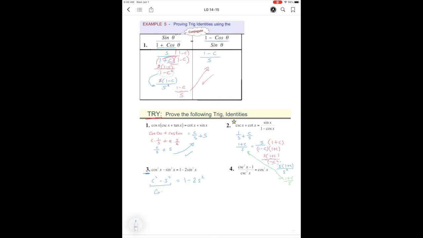So on number 3 here, I'll just let you know that there's 2 ways you can approach this. This is cos 2x if you look on your formula sheet, and so is this. Or you can prove it through, when I look on this side over here, I see an S, so I'm going to get rid of this guy. And remember, that c squared is 1 minus s squared, minus s squared. These guys are like terms, so it's 1 minus 2s squared. So you can approach it two different ways there.